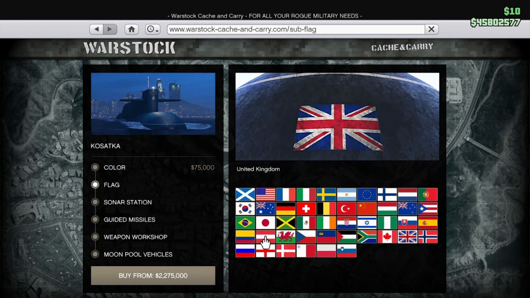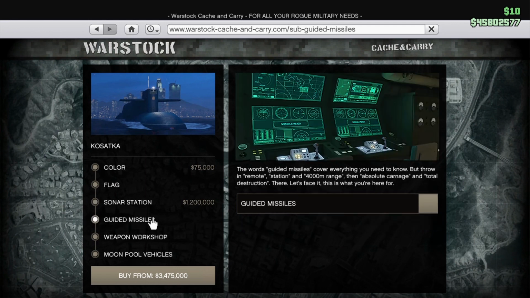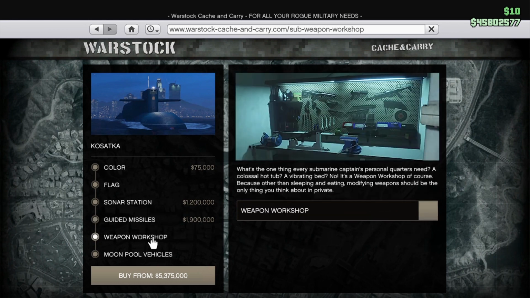I'm using this flag here. It is free. I'm going to use a British flag for this. You can add a sonar station, and that adds 1.2 million. You can also add a guided missile station. Now, I don't know if you need these for the heist or not, but I bought all of them anyways, and most of these are pretty expensive. 1.9 mil for guided missiles.